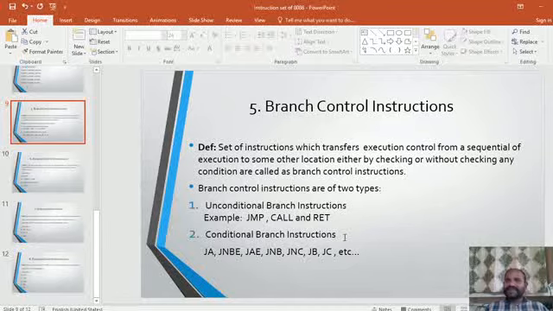Just before starting the conditional branch instructions, in the last class we discussed the compare instruction. The main intention of the compare instruction is to check whether the destination is greater than the source, destination is less than the source, or destination is equal to the source. I took that instruction in order to explain how exactly the conditional branch instructions are executed by the microprocessor, and how we are going to make use of the conditional branch instructions in our program. So, to check that, I took the CMP instruction. Let us take the explanation for that.